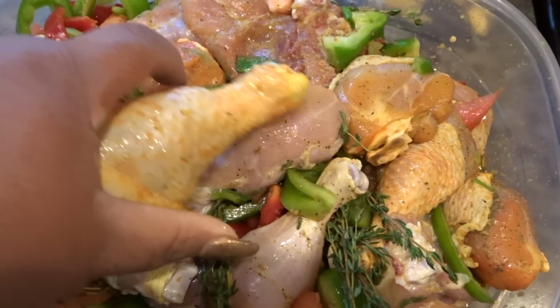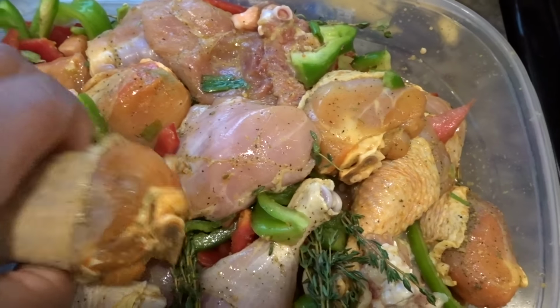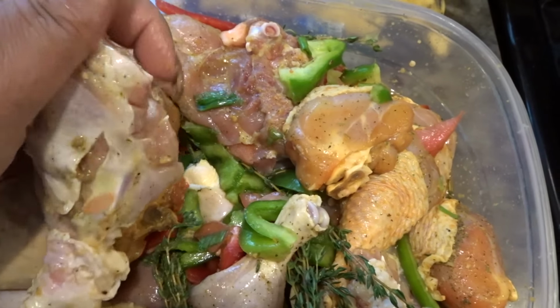Take the chicken out and put it in the pan, and we're gonna just rub the vegetables off of it because you don't want to burn. We're gonna add that back to it later. So we're gonna go ahead and rub this off.